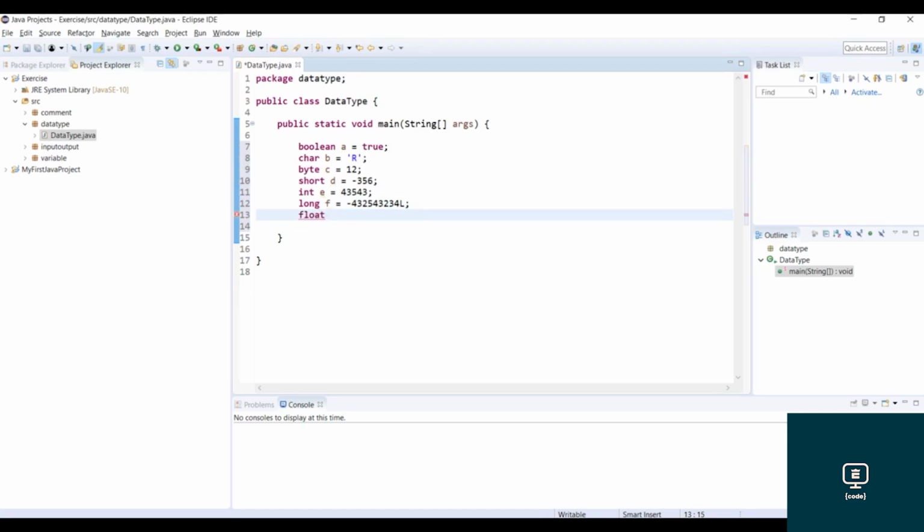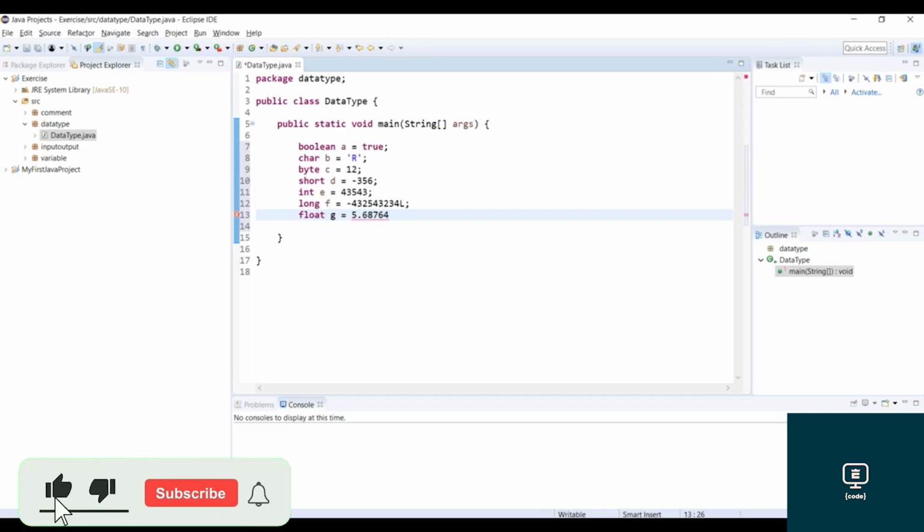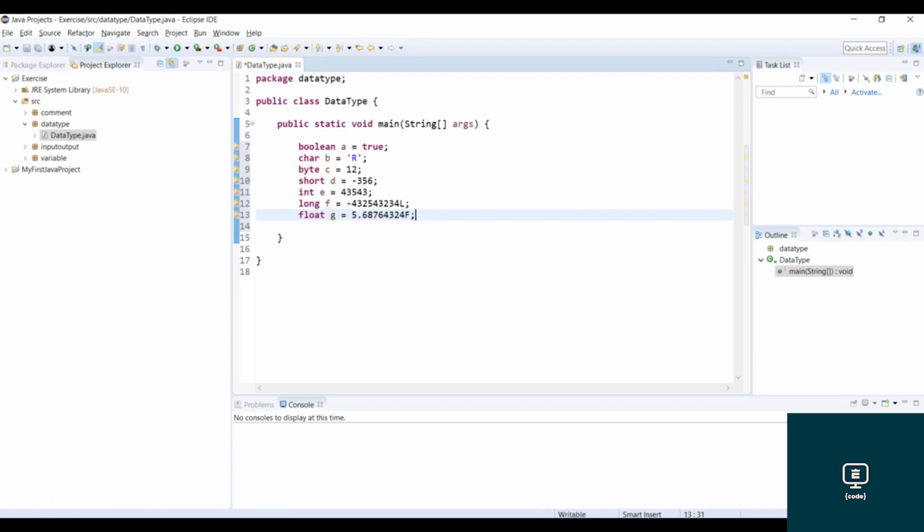Another variable g with float as the data type. Remember that the float type is used for large values with single precision, and a capital F is the specific suffix for the float type. Another variable, h, with the double data type. So the double data type is used for large values with double precision. Okay?